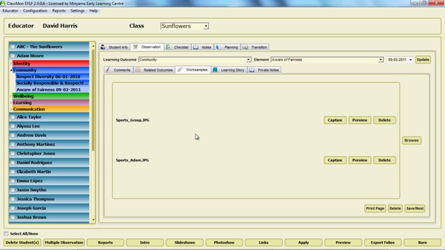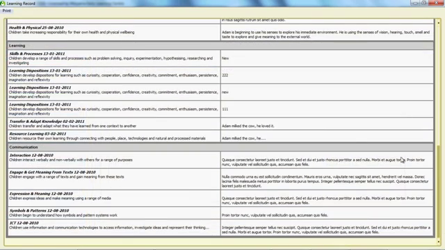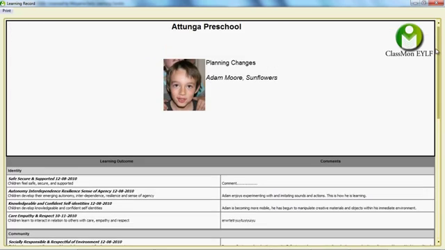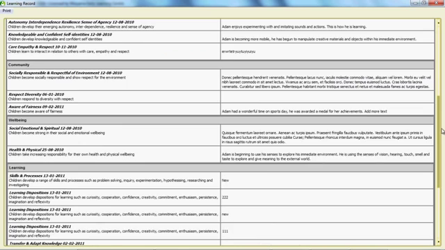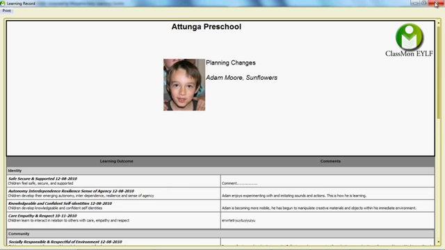Now I'm just going to show you how to generate your reports and learning stories from these observations. So we use Adam again as the example. Whichever child we've got selected here, we can go Reports, Learning, Progress Report, and that pulls up the report of all the observations we've made for that child with all the comments we've written down the side there. We close the preview.